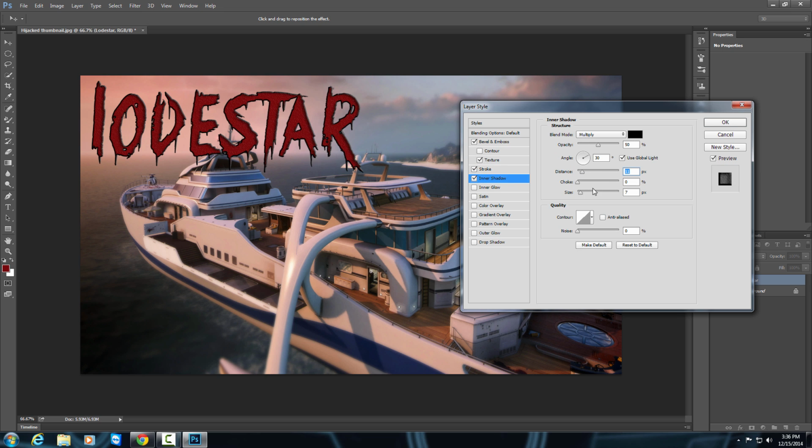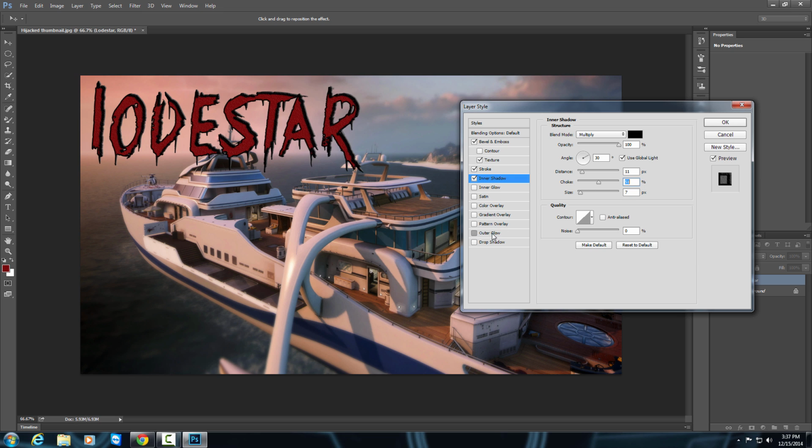Opacity should be 100%. Once again, it adds to the stroke effect to make it look like there's shadows in 3D. So if we up the size, you can see it kind of turns it black, but in moderation, it kind of extends it a little bit. Just a tad. It looks pretty cool. So let's actually go 7 pixels. Choke that. Boom. Now it's starting to look 3D, right?